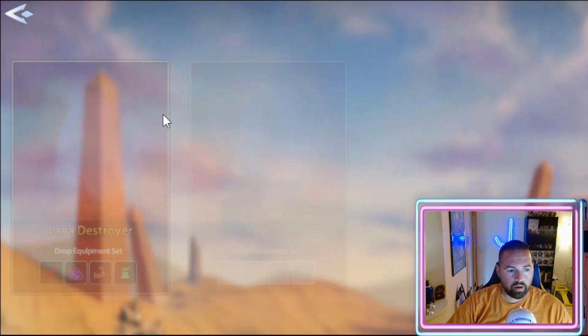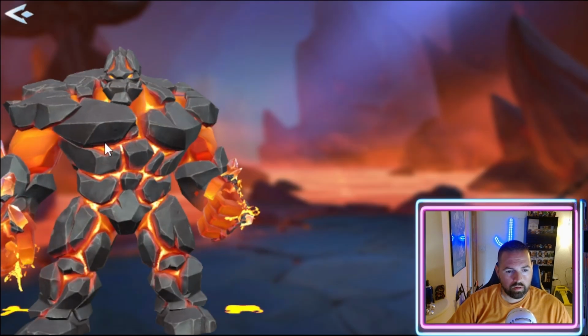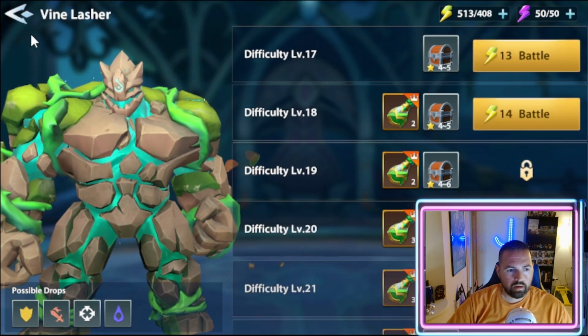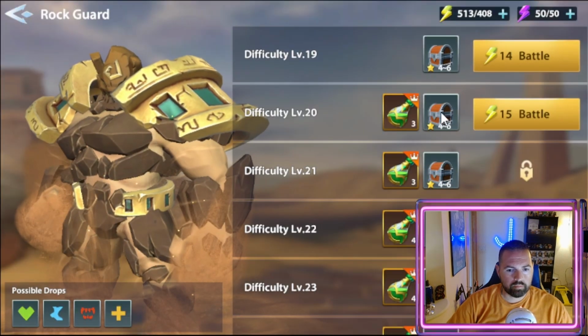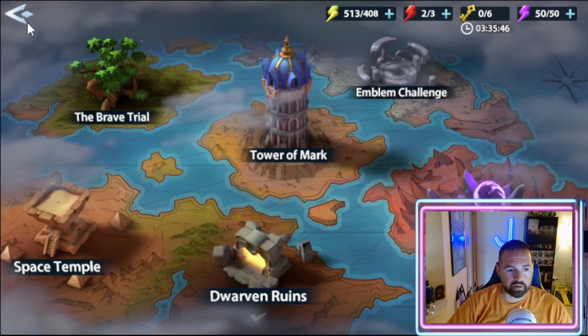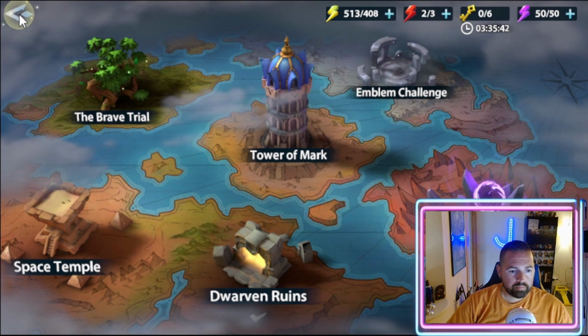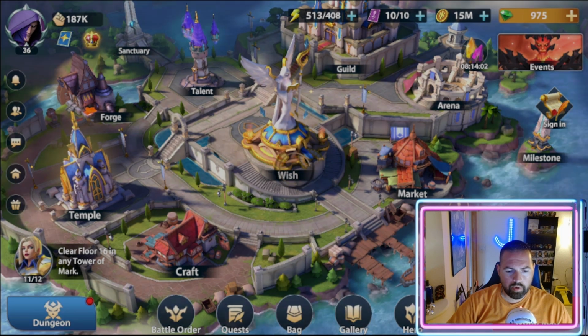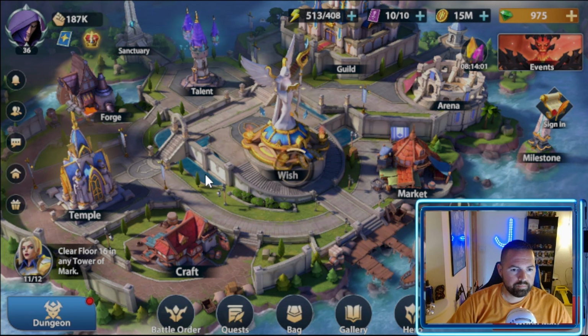Dwarven Ruins, how high are we hitting there? Currently on 18. I think we're 18 at all of them. At 20 on Rock Guard. So we're moving right along through the dungeons, able to get the gear we need. Let's see. Campaign. Let's take a look at campaign.